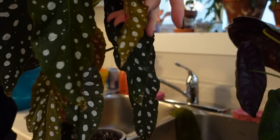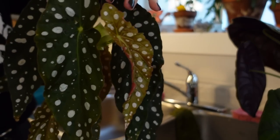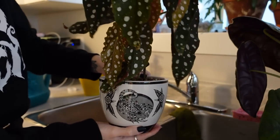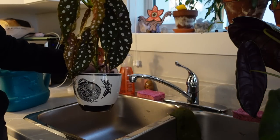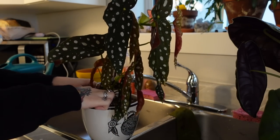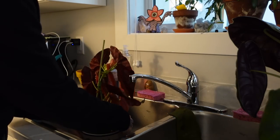As soon as this hardens off a little bit more, I'm gonna take a cutting from this plant, prune it back a little, and make it branch out and make it a little bit more full. But yeah, wow, it's just so stunning. And it's not bone dry, but it's pretty darn dry, so it's definitely time for watering.